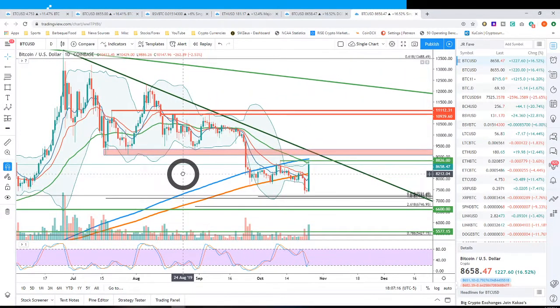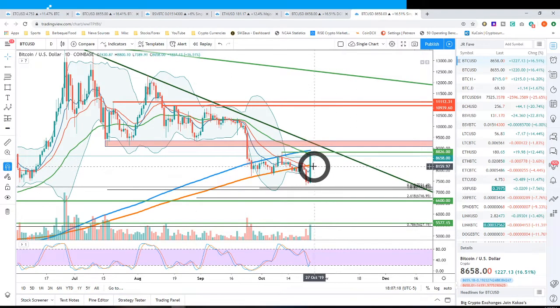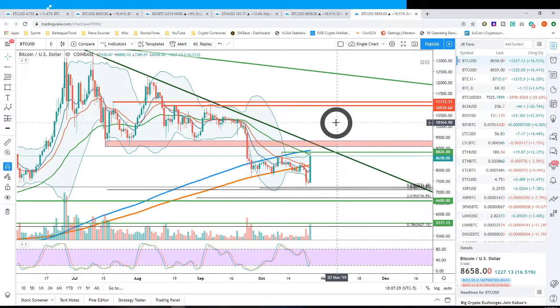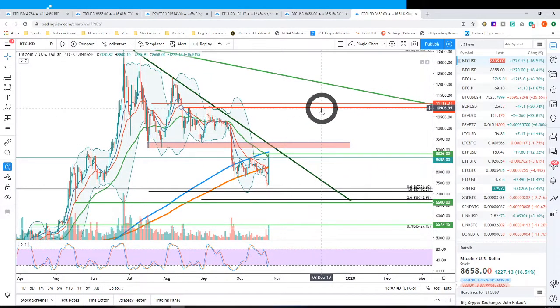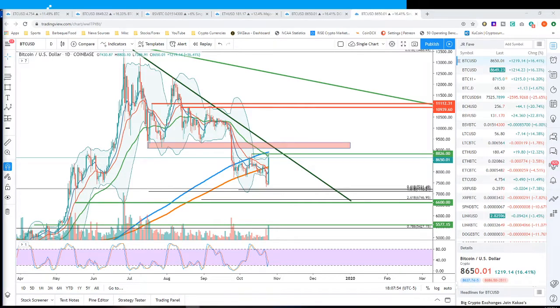So what needs to happen now is for bulls to take advantage of this situation, right? And this is a big situation they could take advantage of, get through this area, and then it's off to the races. And probably, I'm not going to say by end of the year, but end of the year it could be around 10,000, 11,000, maybe fill the gap, because there is a gap on the futures chart, right? And I'll post that. I'll put it over here.